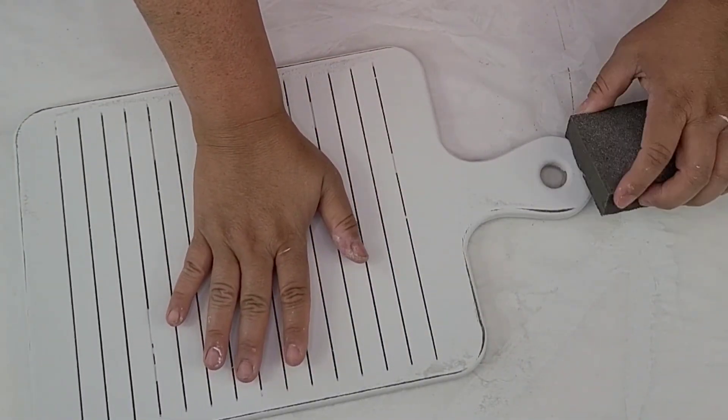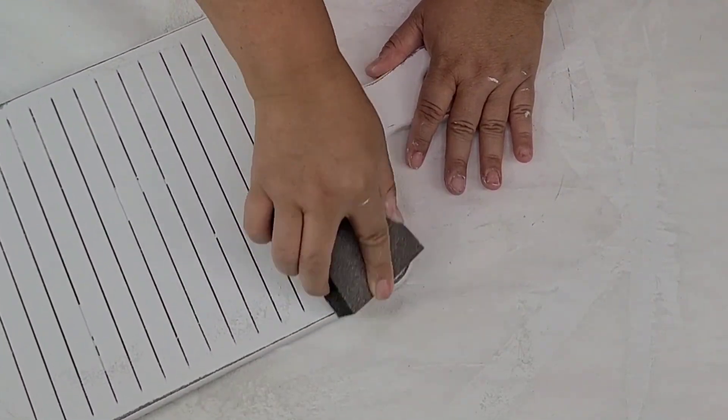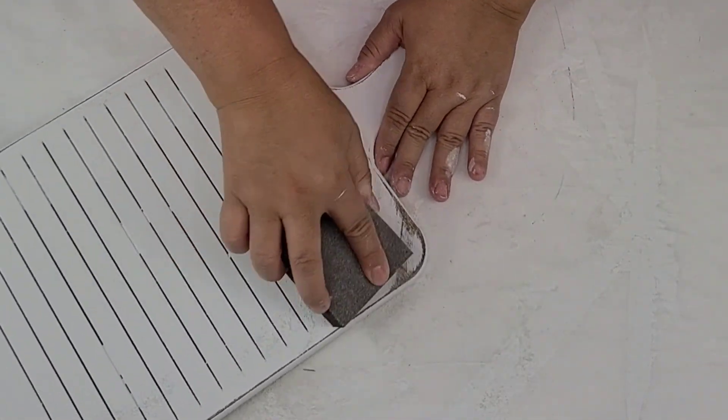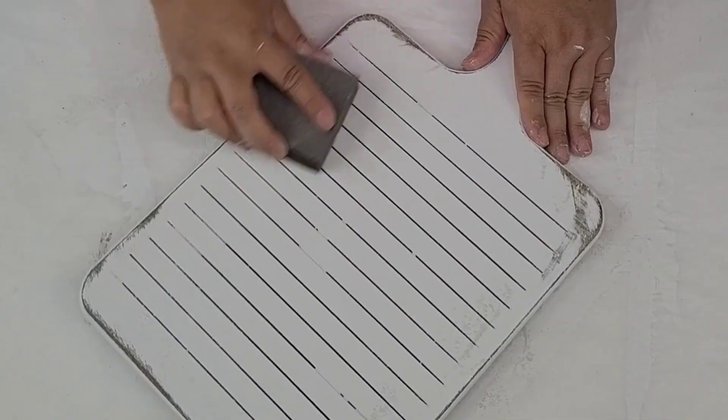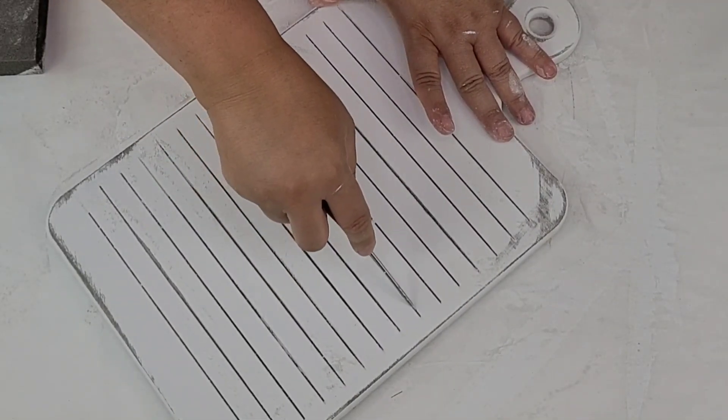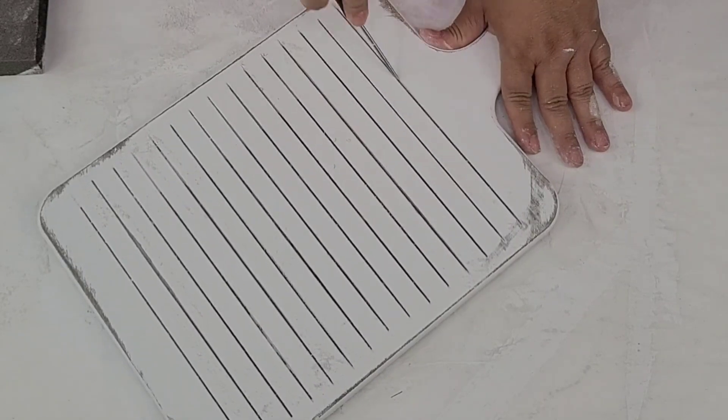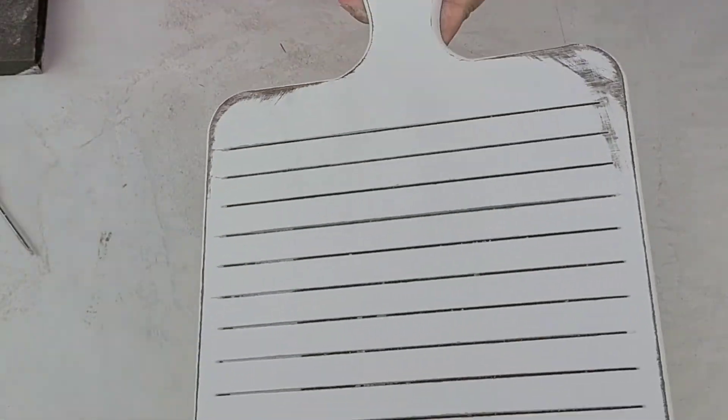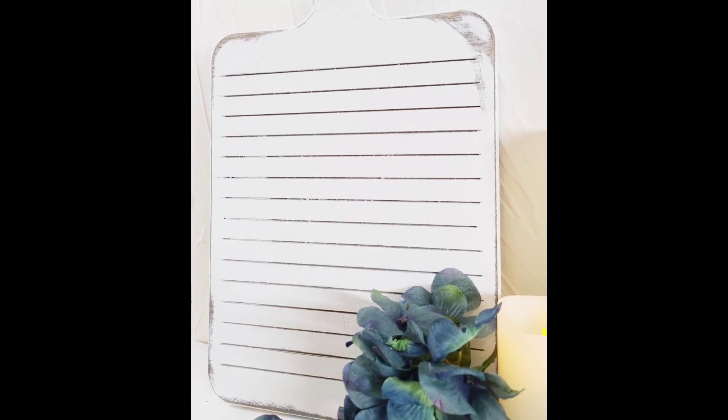I'm going to take my sanding block here and I'm just going to start distressing the edges, mainly focusing on the edges, but actually pretty heavy on the edges. As you can see, I'm giving it a little bit more muscle to make sure that that brown is popping through very nicely. I did also take a flat mini screwdriver and I did put it in all those little slits that were already there to make sure that if any paint got in there, that it would be removed and also just kind of crisp up those edges in those lines. And that's it guys. This one turned out absolutely stunning. I love the simplicity of it, but I also love how it has a lot of levels of texture, including the lines, the ridges that were already there. I really, really love how it went from an old message board to a brand new cottage style decor. And I just, what can I say? I love it.